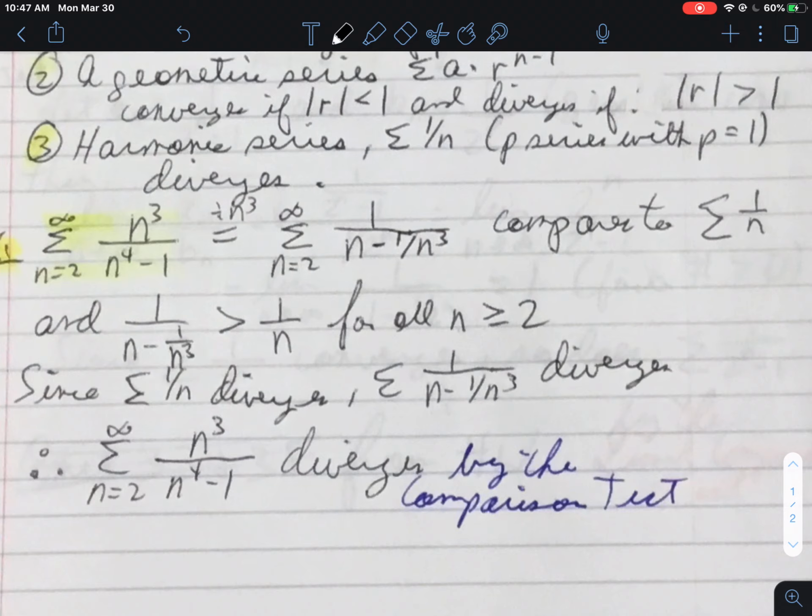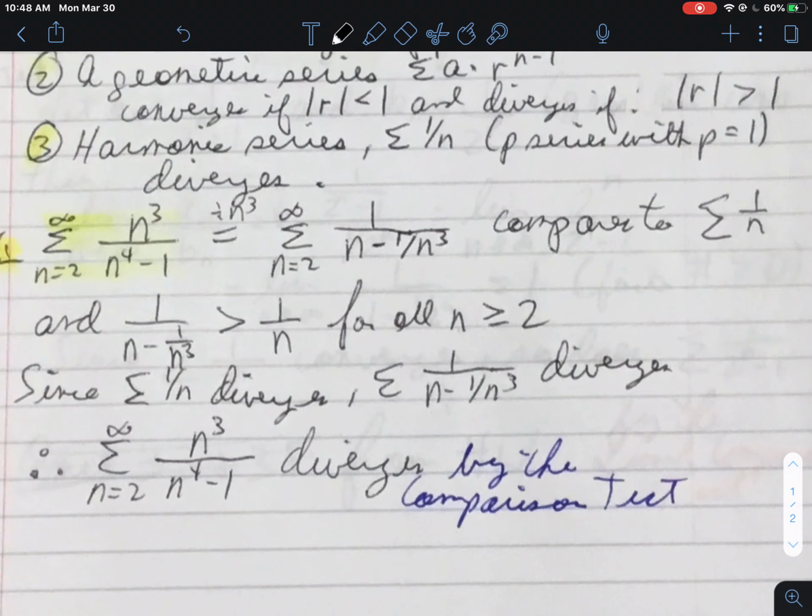All right, so this sum as n goes from 2 to infinity of n cubed over n to the fourth minus 1. And the trick with these comparison tests is, like we said, you have to recognize what type of series you're going to compare it to. And part of that is going to require some rewriting on your part. It's similar to what we had to do with integrals. We were trying to integrate, and maybe we had to manipulate the integrand to fit a certain format. Or when you're finding derivatives and you want to use a particular rule for differentiation, you would maybe have to rewrite or manipulate the function to put it into a form that you could use, say the power rule or product rule or what have you.